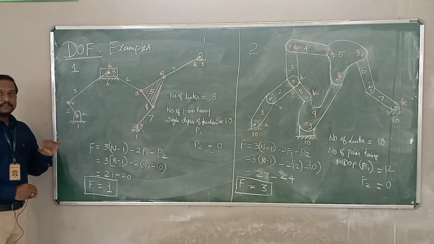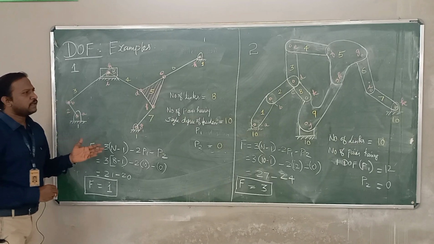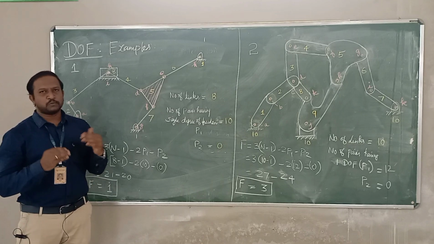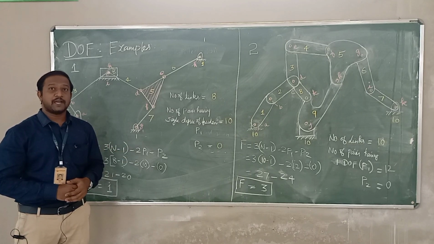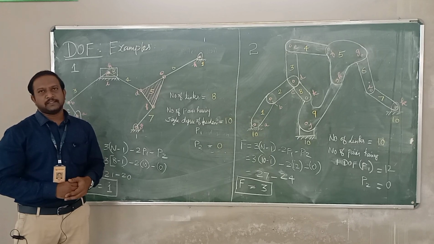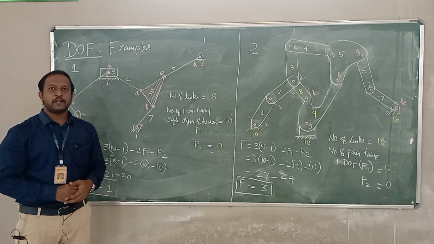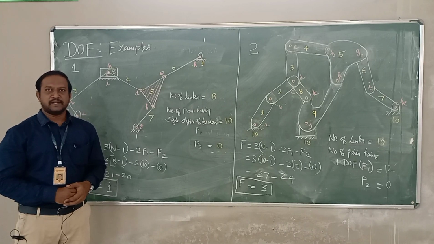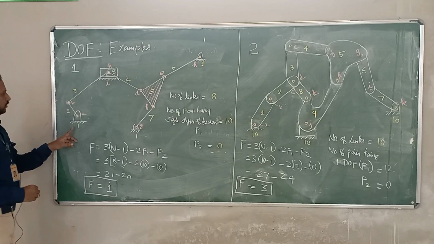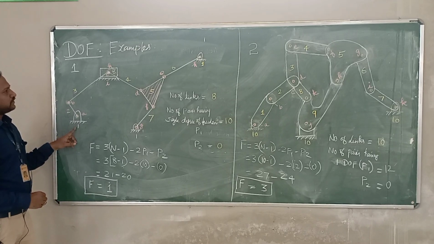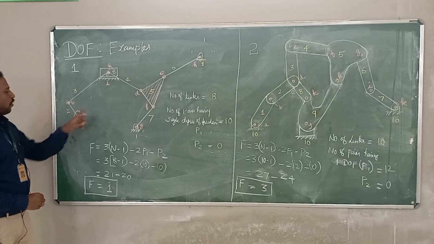All the fixed links, this is very important here. In many mechanisms, there are many fixed links. They should be counted as 1, because they have no velocity and the displacement will be 0. So for that reason, they should be counted as a single link. When there is relative motion, you can count it as a link, but the fixed link should be counted as a single link. Right, so here all the fixed links I counted as 1.